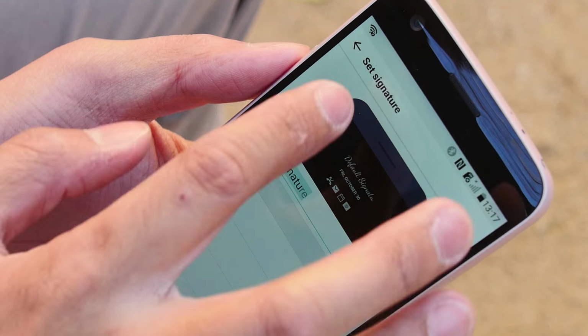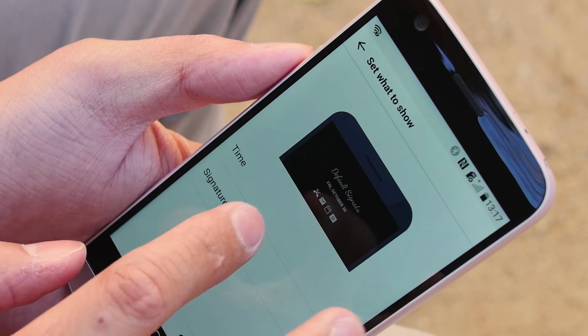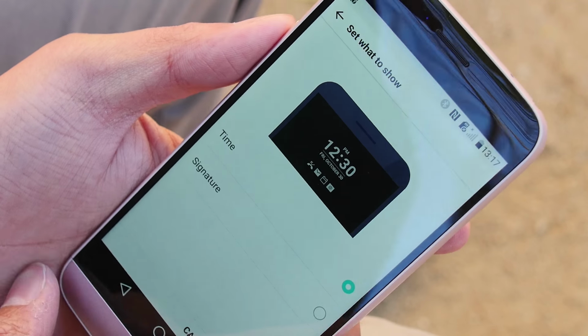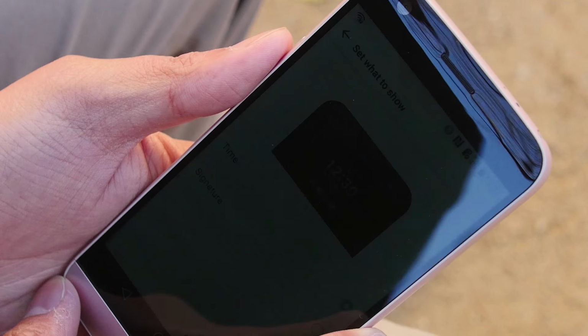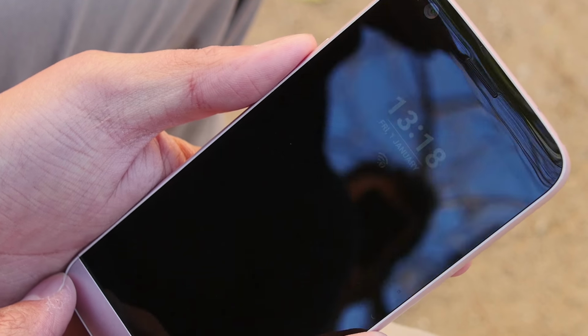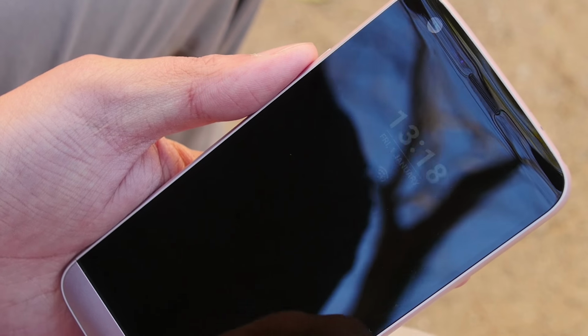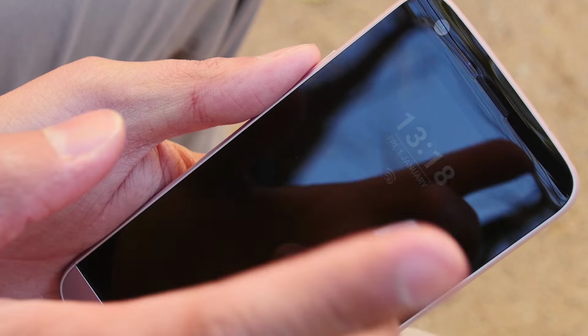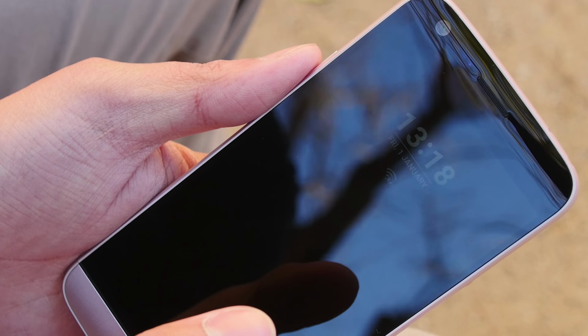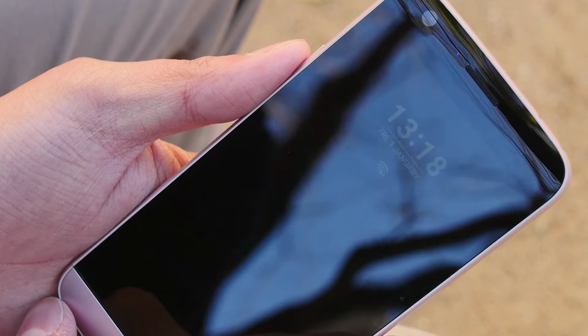So we probably will tend to leave it at the time so that we can always see that, and ultimately it is a time display, as you can see very lightly in the sunlight right here, and it is always going to be on. This IPS display does have this area always on when you have the phone on lock, and it's always going to show, so you'll have easy access to seeing the time. Of course, you can turn off the always on display if it's not something that you want to have on every time you lock the phone.